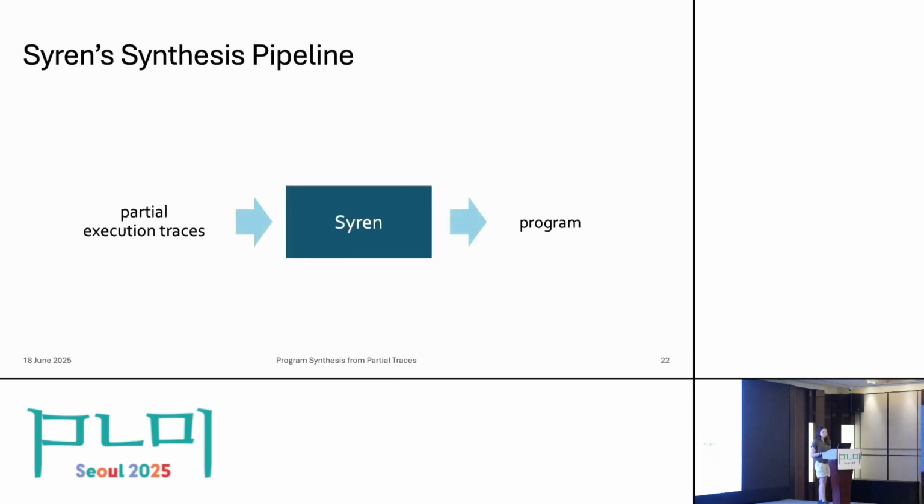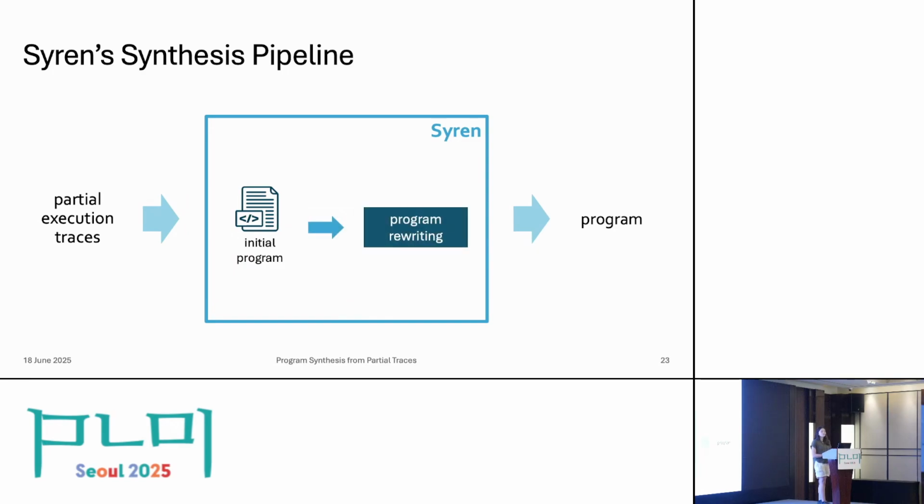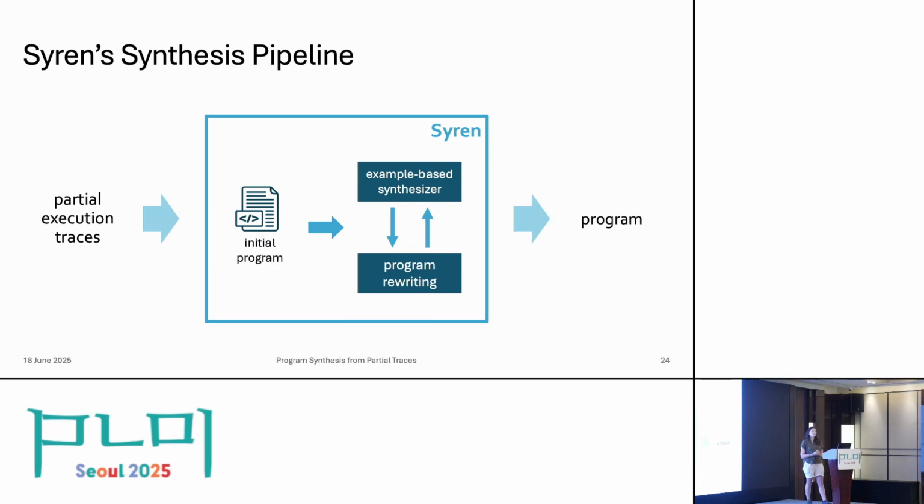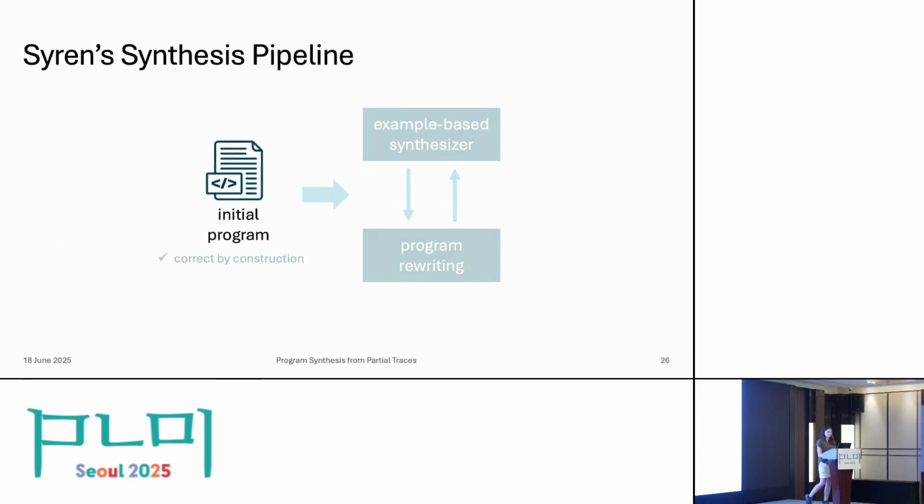So let's look a little bit under the hood at how Siren will improve this program. After the initial program, we will go through a series of program rewrites that will improve the program. And some of these will make calls to an example-based synthesizer to uncover hidden functions. The initial program, as I showed, is correct by construction, but it has no uncovered hidden computations, such as the one that happens in the user's head, and it doesn't generalize beyond the traces, so it doesn't really perform the task that we're looking to perform.